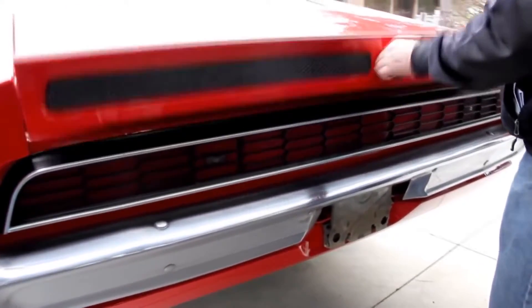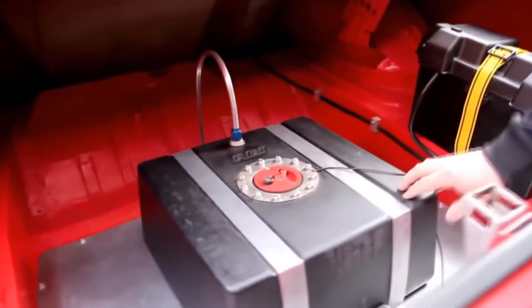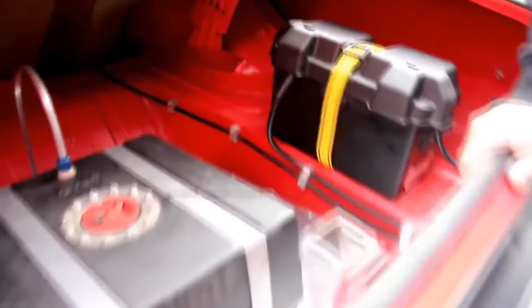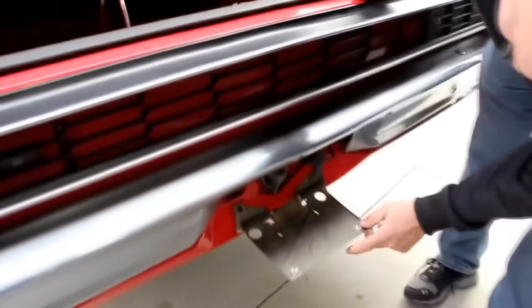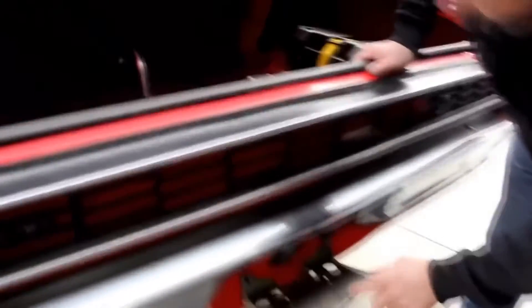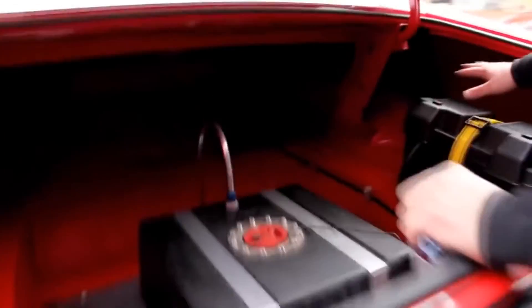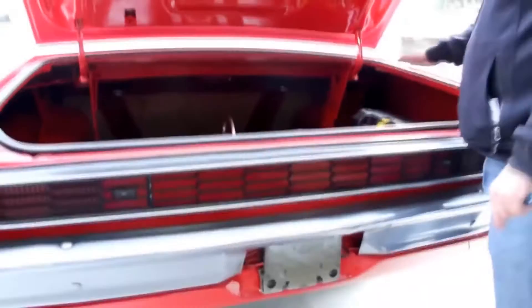Getting into the trunk here — take a look inside. We've got a really nice looking fuel cell sitting on a big old thick piece of aluminum. Battery's mounted in the trunk. They've got a shutoff here for the battery, right behind the license plate. They also have jump lugs here for the battery. The paint work in here looks real nice. The wheel wells look good. The rest of the trunk floor is in awesome shape. The bottom side of the deck lid's been painted and it looks like the rubber was replaced also.